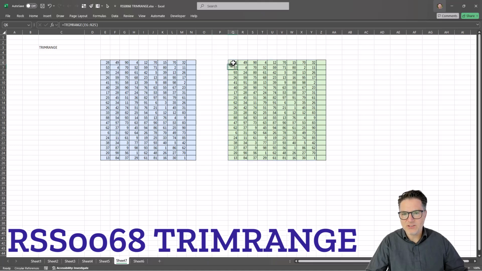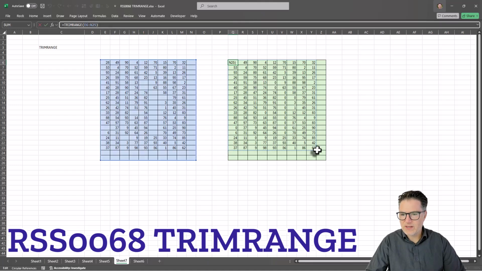But what is a little different is that if I click back in this cell that has the TRIMRANGE function in it, you can see this blue outline of the range that it's looking at. You see how it's excluding that last column. So it has trimmed that range off because it's not needed. If I just delete ones in the middle, you'll see that they now show as zeros. Anywhere where I delete numbers, it's just leaving them as zeros. But if I delete these two on the bottom, as I click in here again, this TRIMRANGE shows me that it's only creating a range that is necessary.